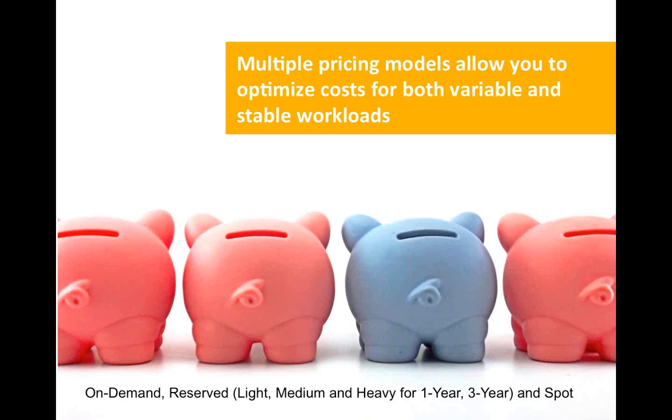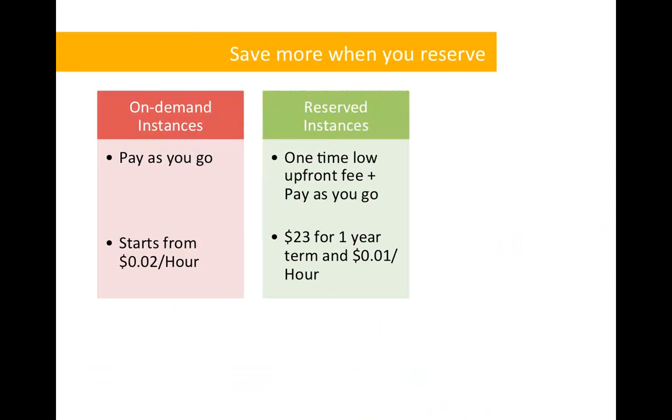So we'll come back to some of those workloads that we talked about earlier, predictable and unpredictable. So we're going to talk about on-demand, reserved instances, and spot instances. So these are the 3 different pricing models for virtual machines. So the first type of instance is called on-demand instances. Okay? And for this type of instance, it's all pay as you go. And it starts from as little as 2 cents an hour. The price stays the same, and when you turn off your resources, you stop paying for the resources.